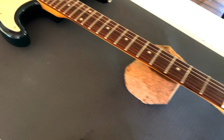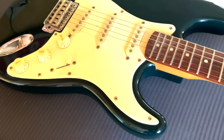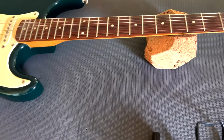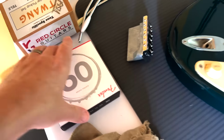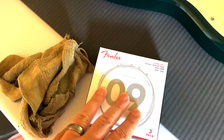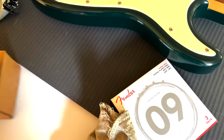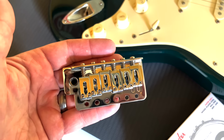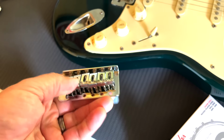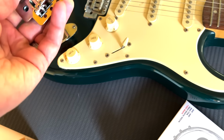So I've got a few things I'm going to try. First of all, this guitar is really dirty. I'm going to clean it up really nice. I'm going to change the strings. I've got these Fender strings I'm going to put on here. These are nice. I put them on all my guitars. I've got this bridge. I recently bought a Kramer Beretta Special, and I replaced the bridge with a nicer Made in Mexico bridge. I'm going to put this on this Affinity Strat.